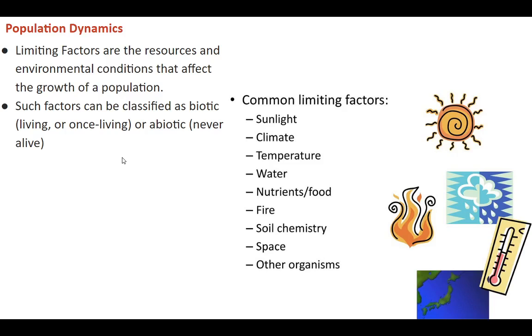And so some common limiting factors, by the way, these can be either biotic or abiotic, meaning that it's not necessarily just abiotic. A lot of people think it's just abiotic because most of the list of things here is abiotic, right? But there are biotic things that limit population as well, such as predators, such as food and nutrient availability. All right, sunlight for plants. How much sunlight is there? In fact, you go to a very lush ecosystem like South America, and you're going to find that you have a huge competition for sunlight.